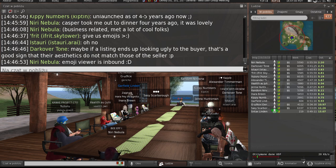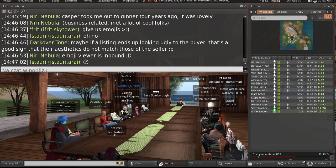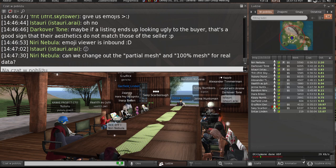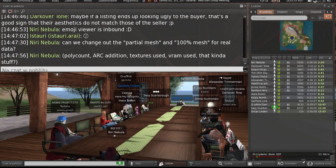When you're posting a product listing, there might be really key details someone needs to see, and the only way to change something in the text is to do it the old MySpace way — typing in code or using special weird characters. At the moment, you just have to caps everything or put ASCII around it. I once spent hours trying to find which Wingdings actually show up, because even if you put them in, they won't. In emails or blogs, you have an actual thing that lets you bold, change the color, change the font, change the size.